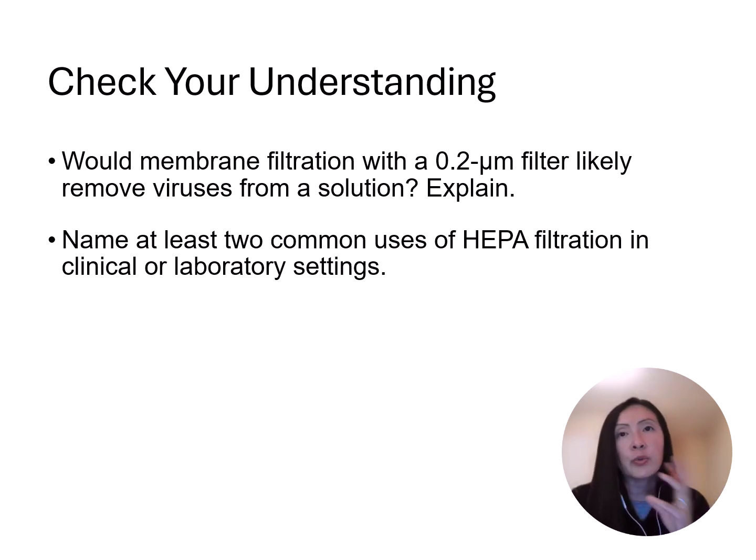If we wanted to remove viruses, we would have to use something called nanofiltration, or we could use chemical or physical sterilization. For the second question, name at least 2 common uses of HEPA filtration in clinical or lab settings. One could be in our biological safety cabinets to protect the lab workers from aerosols, especially if they're pathogens. And the second could be hospital isolation rooms to prevent airborne transmission like tuberculosis. HEPA filters are also used in operating rooms and clean rooms for sterile airflow.